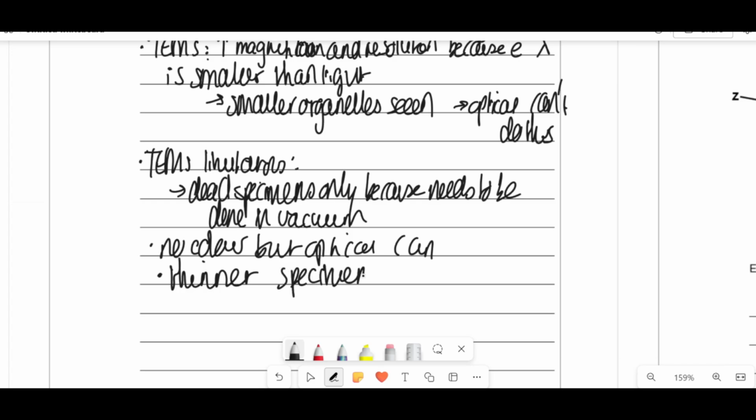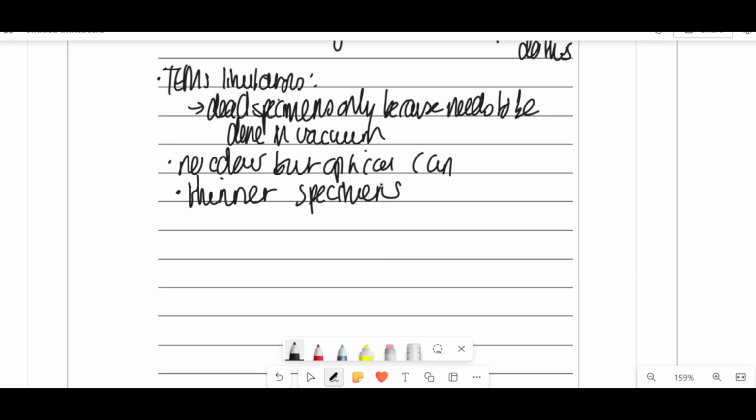Because remember, we're contrasting. We're comparing one versus the other. You also need more preparation and expertise because it's more complex. What else can we talk about? I think I've rinsed it here, but other things you could talk about are how they actually work, like focusing. So optical uses glass lenses and TEMs focus with magnets, but these are the things I'm saying.